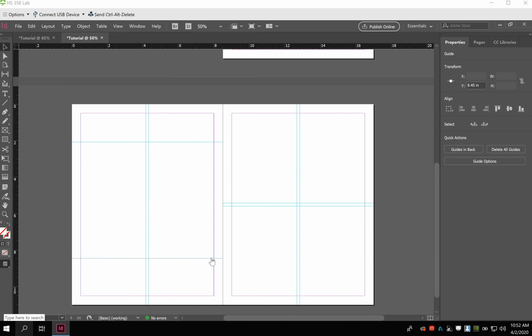If you want these guidelines, like if you just wanted one that spanned across all the pages, you can press Control and then drag, and it'll span across both pages. And you can really just set these up wherever you want.